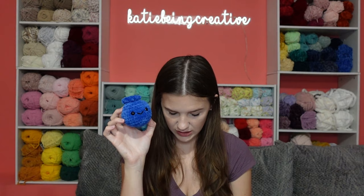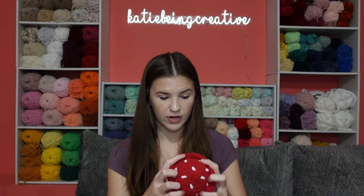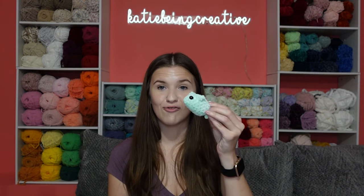Little blueberries I have three in stock at $10 each. Chicken nuggets I have eight at $8 each. Chickens I have five at $12. Little chicks are also $12 each and I have four. Chunky mushrooms I have six at $15 each. Ducks I have three at $14 each. Eggs are $10 each and I only have two this time. Frogs I have ten at $12 each.